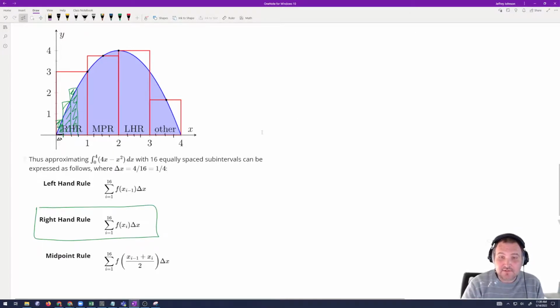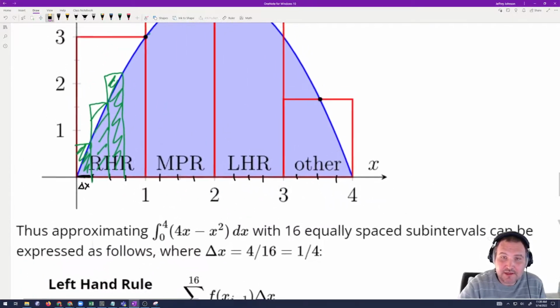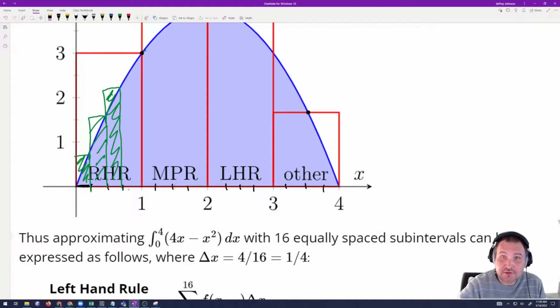And there's a subtle difference here between the right-hand rule and the left-hand rule. And you can see there's a shift in the f, this is using the, this would be in our case, I'm just going to zoom in a little bit here, just to match up with the notation.